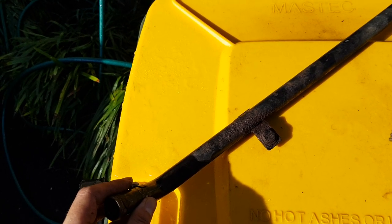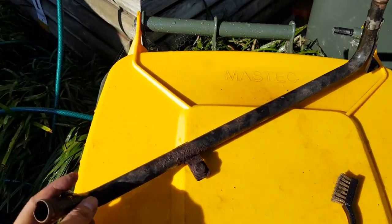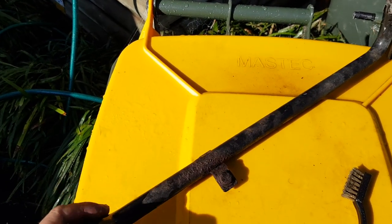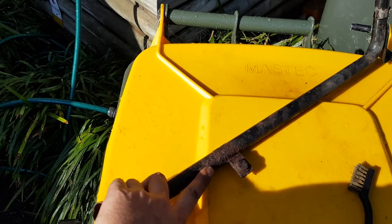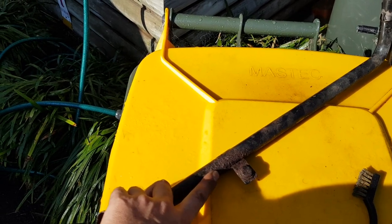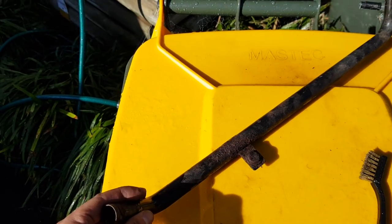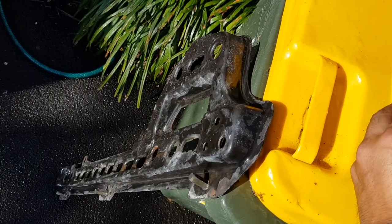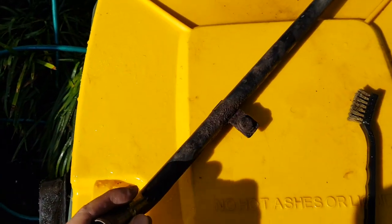It was leaking for a little while so there's quite a bit of rust on this bottom hose. This hose goes at the bottom of the radiator and goes from the overflow bottle to a pipe in the radiator. You can see this middle bit here is quite rusted, probably because water just kind of sits there and accumulates, especially when the car is off. I've already started on this bracket — it's a radiator support bracket — that one's not too bad, but this pipe is definitely going to need some treatment.